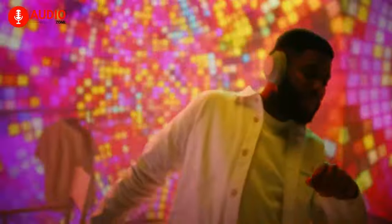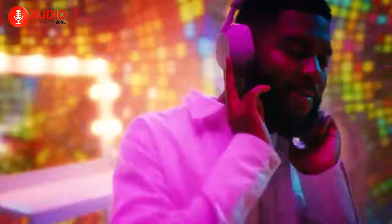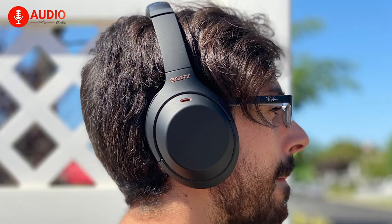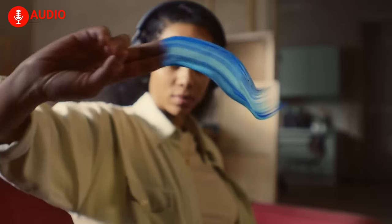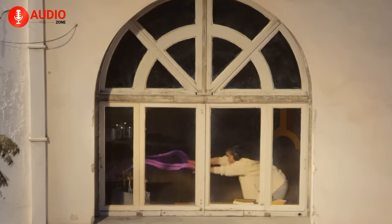The audio quality of the Sony WH-1000XM5 is what truly captivated us. Described as detailed, musical, and transparent, these award-winning headphones excel at handling any genre you throw their way. They boast superb rhythm, intricate details exceeding the previous XM4 model, and an engaging personality that effortlessly balances playful energy with genuine sonic insight. The XM5 has the ability to deliver a real sense of drive and weight to percussion while maintaining clean and pristine edges that amplify the dynamic impact. From the delicate whispers of Billie Eilish to the bombastic soundtrack of Duel of the Fates, Sony's premium offering proves its versatility.